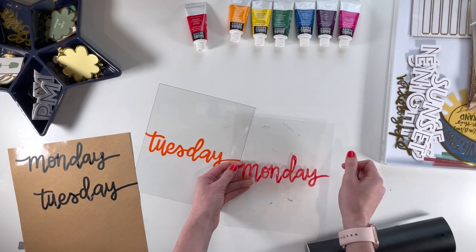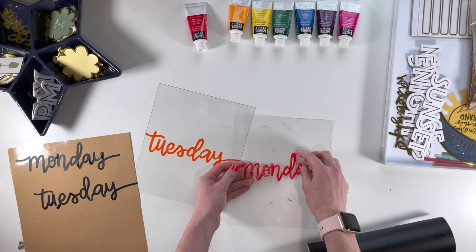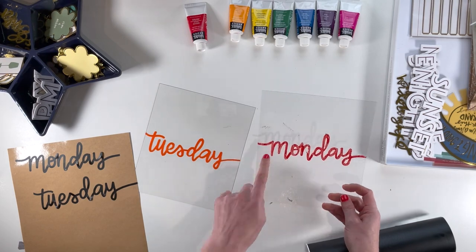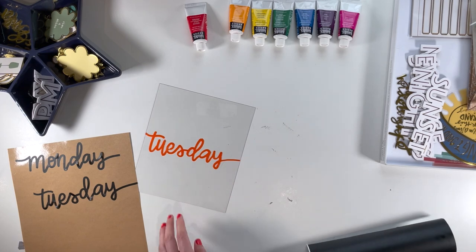And as I was removing the template, the stencil, it was peeling off. And like this piece I pushed back down here, some of it just came off. And I didn't do enough coats on the red. So I'm gonna redo this one, totally okay with that.